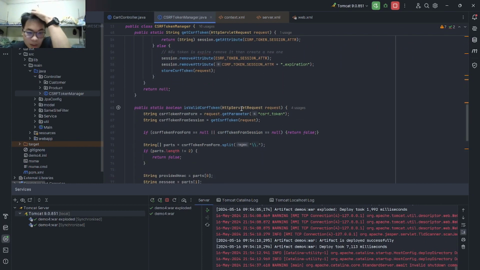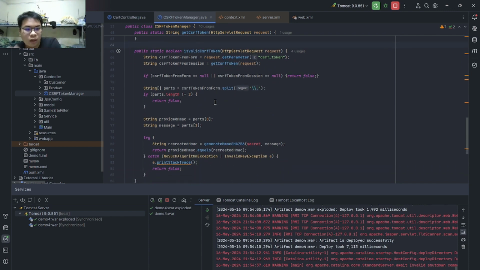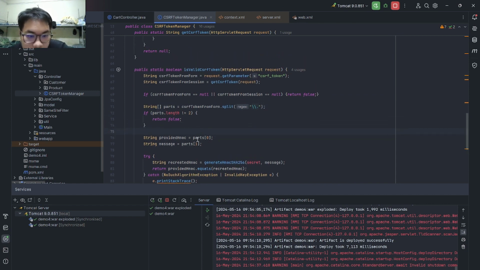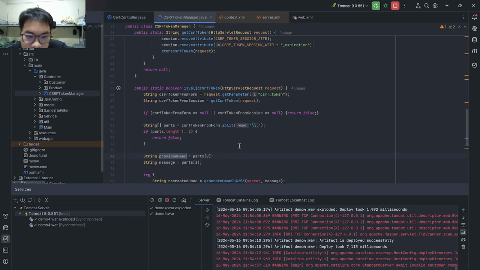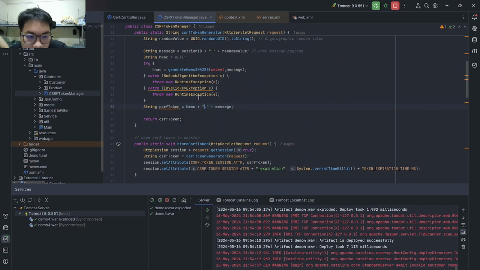Let's move to the check token method. We will get the CSRF token from the request, then we separate it by the dot symbol. We can see that the first part is the HMAC, and the other is the message. Here we recreate it by combining HMAC dot message.